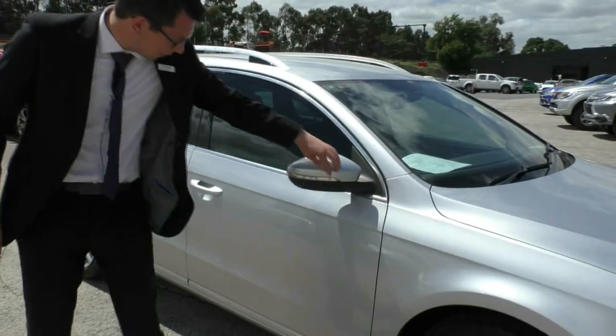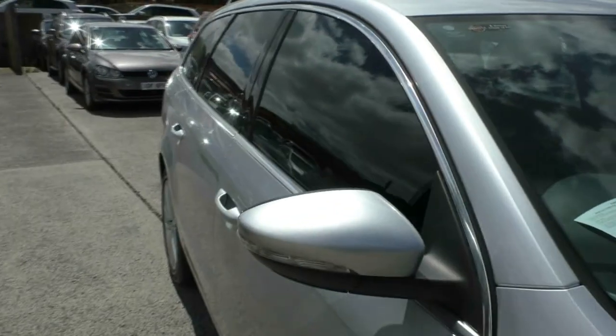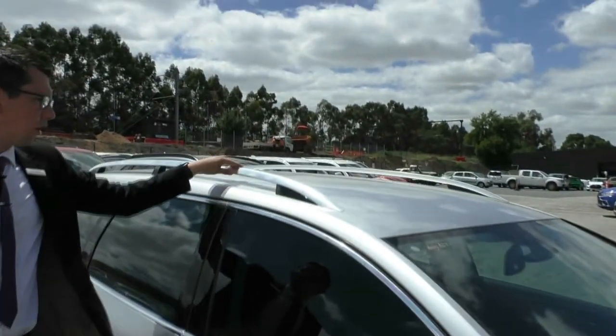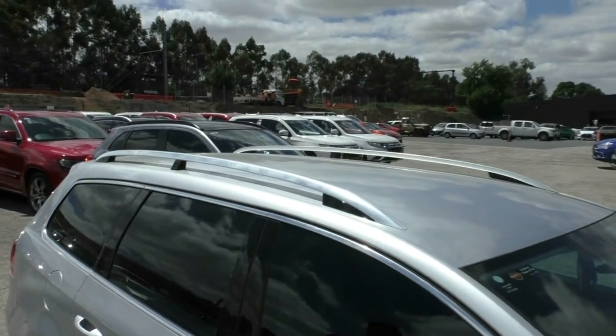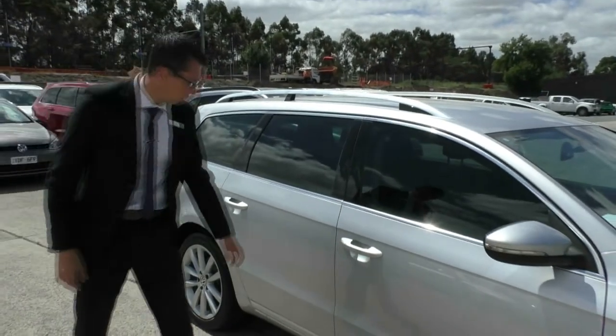Color-coded side mirror caps here with your built-in side indicator. A little bit of a chip here on the side of the mirror, but nothing else to be too concerned about there. Along the top of the car, we got little roof rails, chrome with a bit of black to help break it up. We got chrome around the outside of our dark tinted windows. Like I said, the whole silver, black and chrome theme is just really present throughout the whole car.